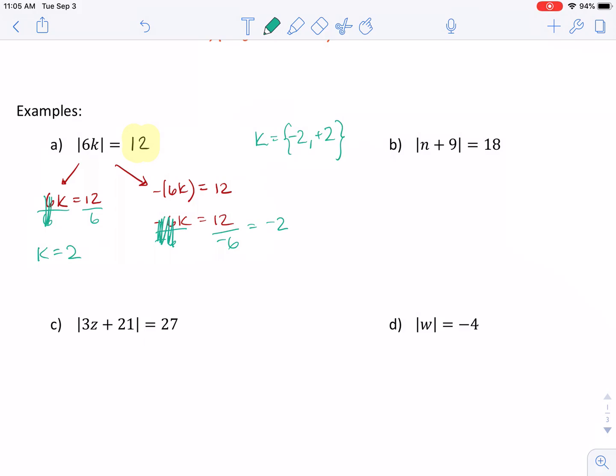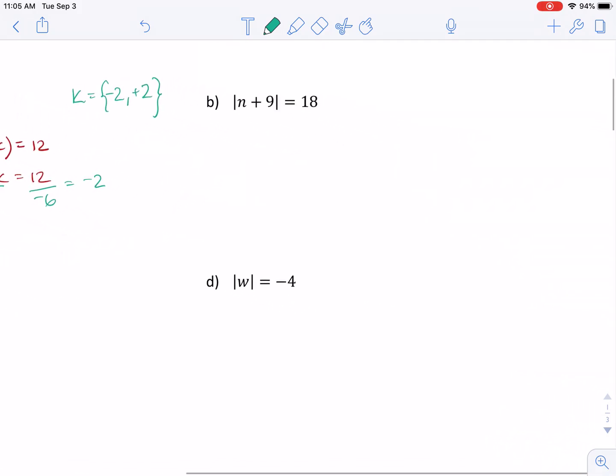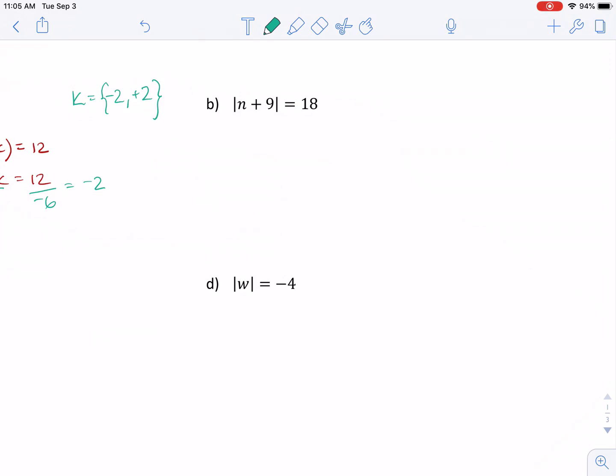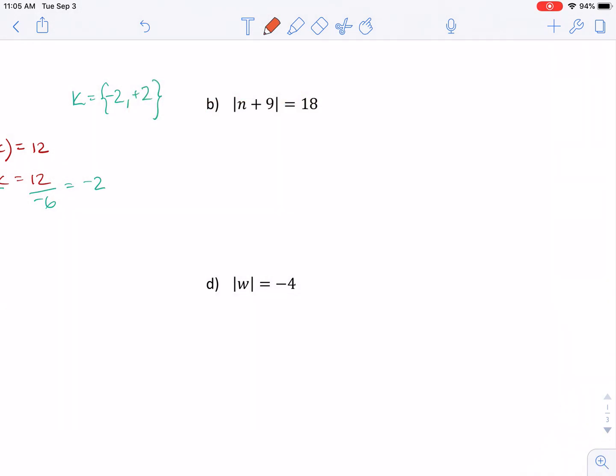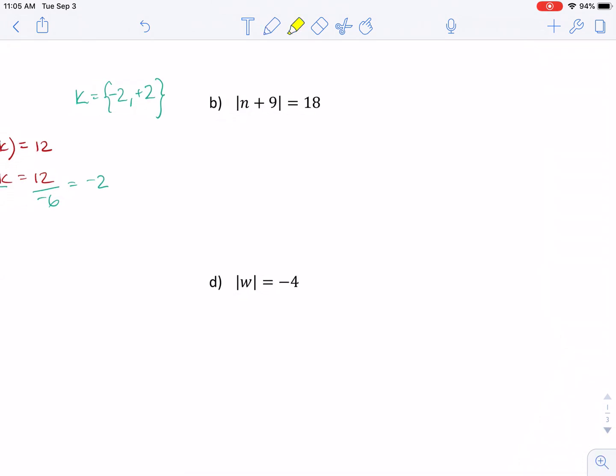If we check out this other one, though, B, you're going to see that the answer is not going to come out to be something and the opposite of itself. It's going to be two different things. So let's try it out. Let's use this nice handy orange. And we need to solve this problem for this 18 and for the negative version of it. So our tree branch is the original problem, n plus 9 equals 18. But before you start solving that, already write the other one, which is the negative version of it. And you must put parentheses.